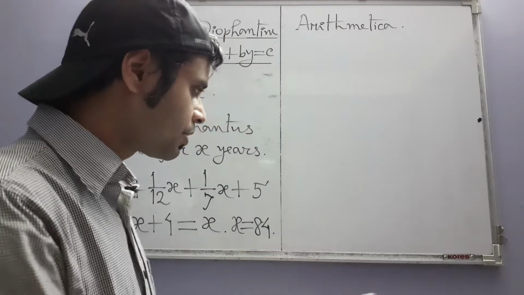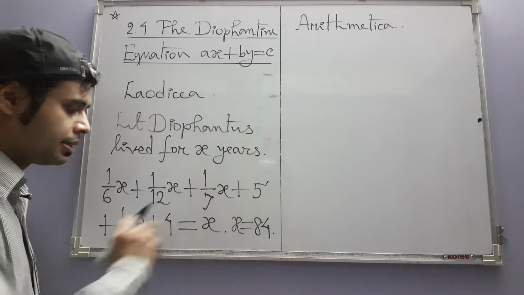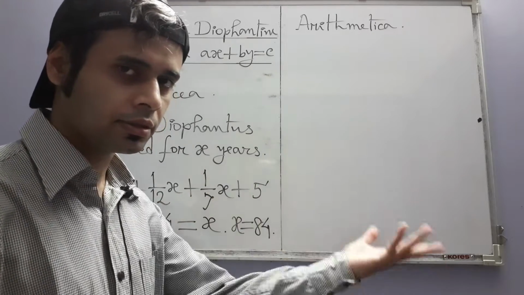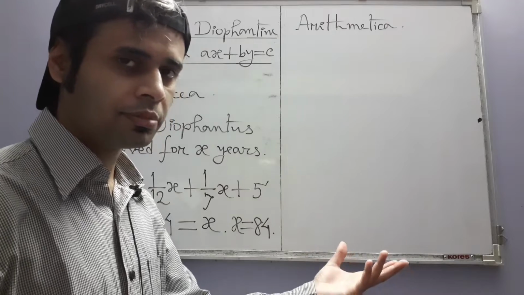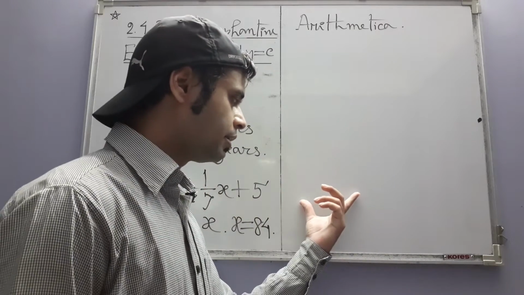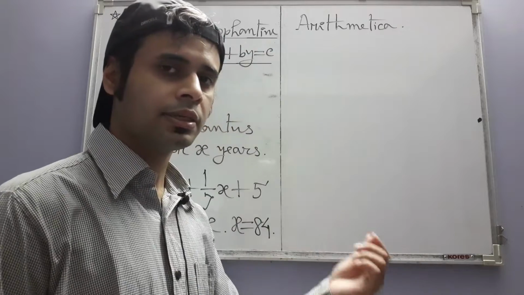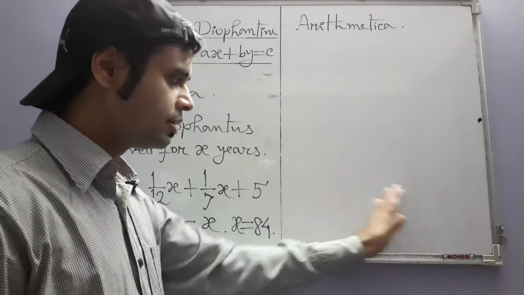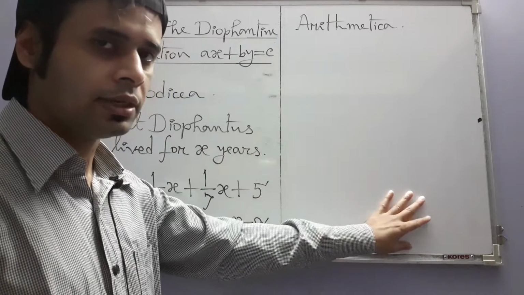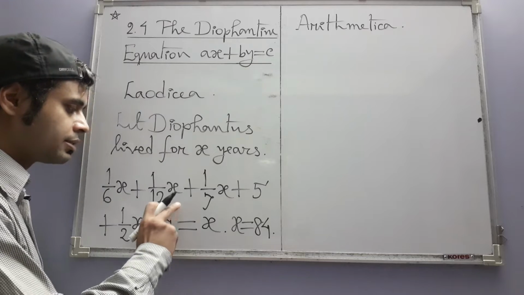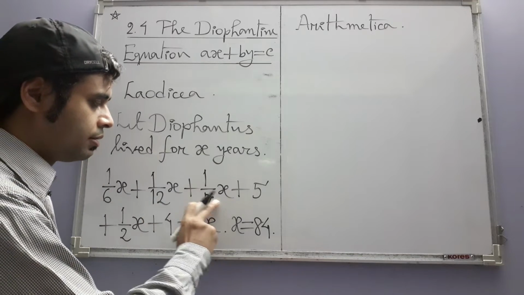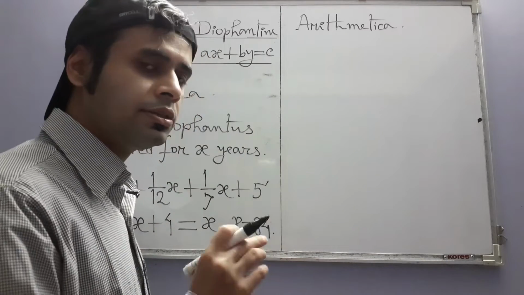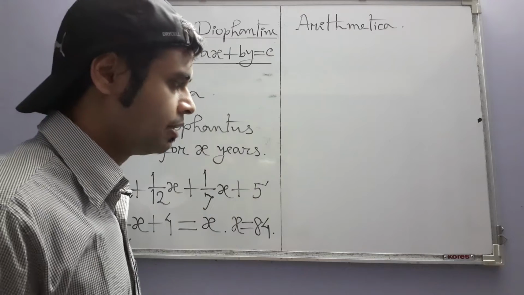Here we have used mathematical notation. All these pieces of information, just like I said, that he lived for his boyhood lasted 1/6 of his life, this entire thing can of course be written in words as a sentence. However, to shorten things and make things more compact, we use notation. So he was the first to systematically use such notations in Arithmetica.